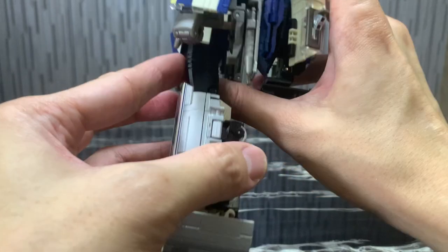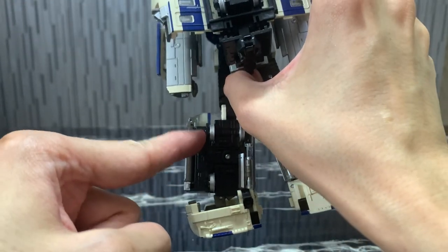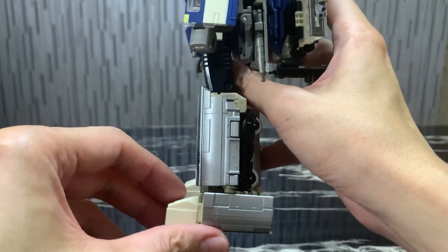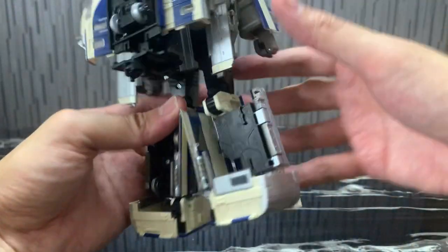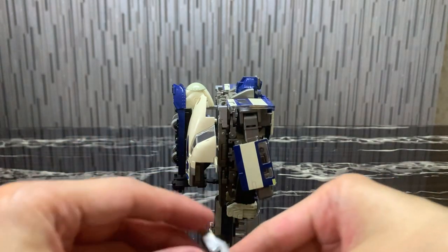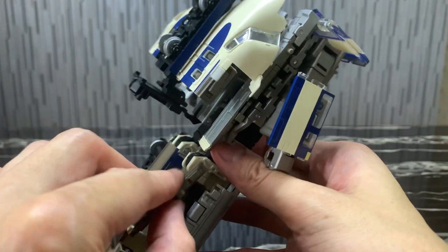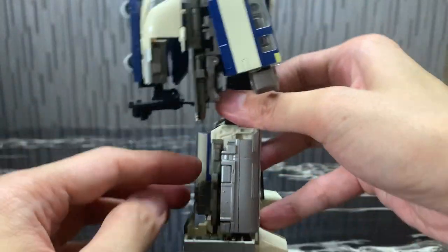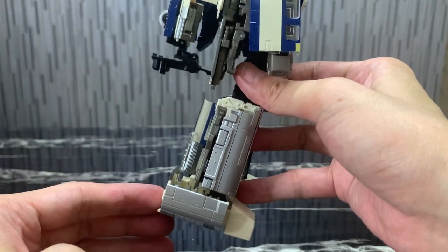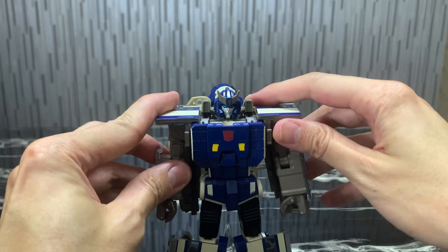Whereas if you look at this side, which is the left leg, it doesn't look that bad, because you have at least the train tracks over here to actually cover and make up for the hole. So it doesn't look so empty. But for the right side, it looks very, very empty. So what I prefer to do is I actually prefer just to put the weapon, slot it in over here, just to give a little bit more volume to the back of the leg. Even though it's not a lot, at least there's some cover here to make it nicer, so it doesn't look that bad.